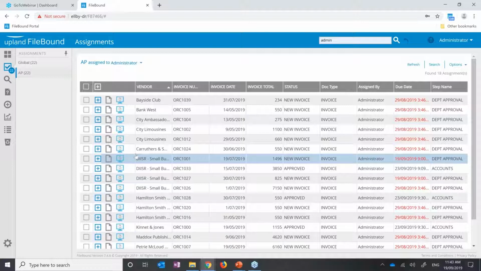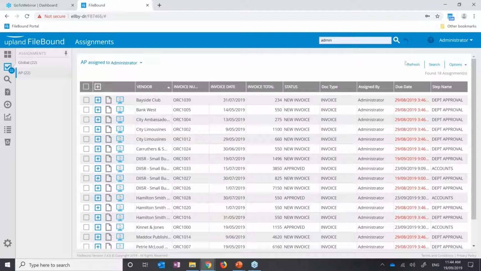To take that a step further, and this is actually what I showed her, one option is to do this. The other option is to come up here to search. In this case, I've only got 22 assignments logged in as administrator. In her case, they're a very big company that processes a lot of invoices every month. She has literally hundreds of assignments at any point in the day.